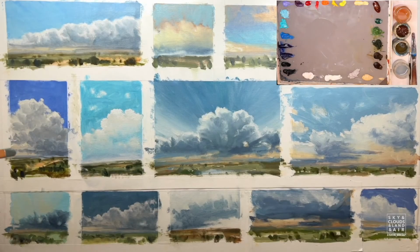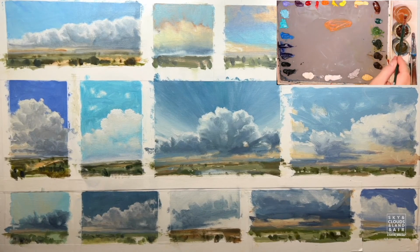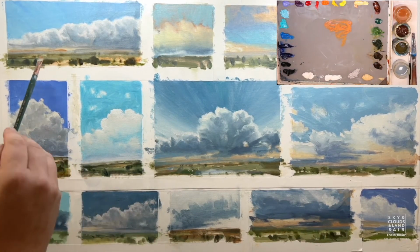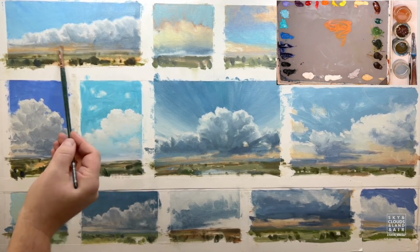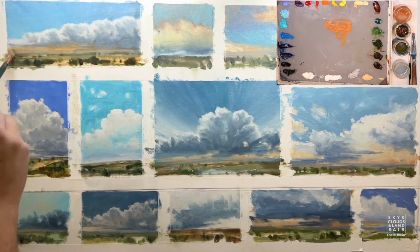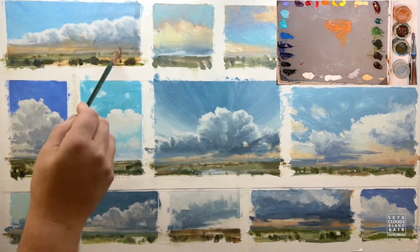So I know I'm going to go into full colors, but I want to make that note a little bit more with the muted scale since it feels like it could use a little of it. And I'm going to make this muted scale color a little transparent. I'm going to use the medium to make it more transparent, and I'm going to wipe it on my towel. Like I did on my palette, and then I can go back into this and use it like this, which is almost like a dry brush, you see? I'm not putting it on like a big glopping opaque thing, but it's not a true glaze. I'm kind of just scratching it in and the brush is really helping me do that.